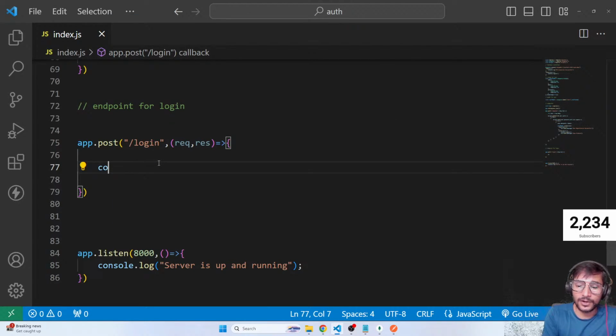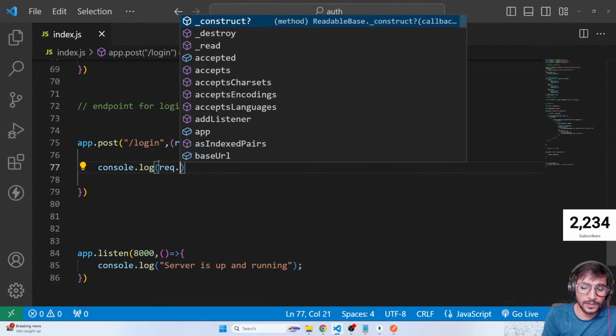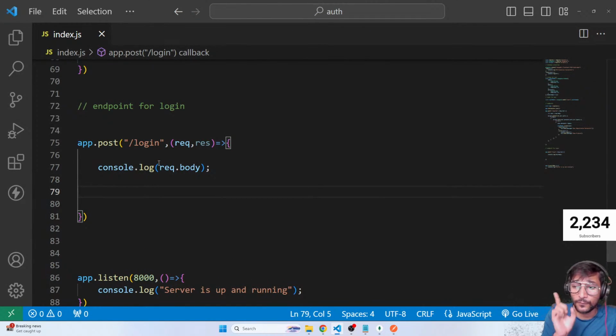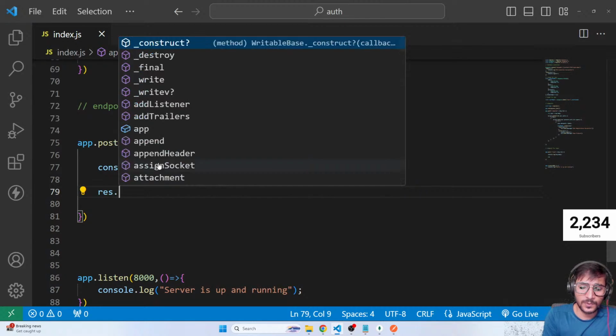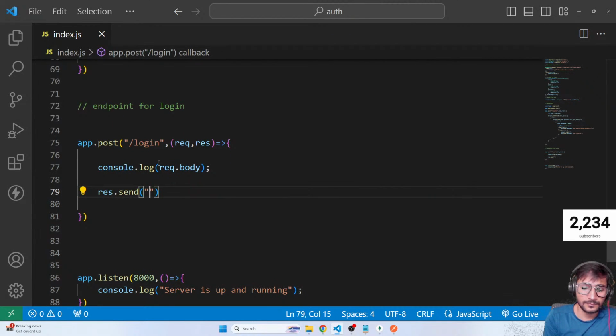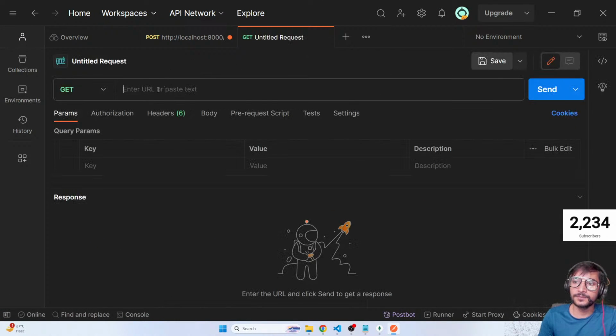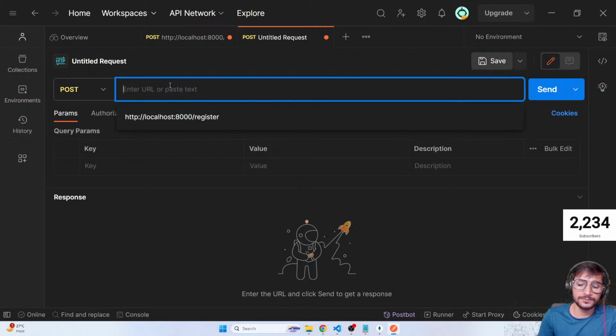So first of all, let's check this endpoint if it is working or not. Again, people are going to send data through the request body. So let's print that. Request.body. Now guys, again you have to focus completely here. Please, I want you guys to focus. And then just a dummy response. So response.send, something like login working. That's it. Okay. Let's test this endpoint quickly. So again in Postman, create one more endpoint. It will also be a post request.